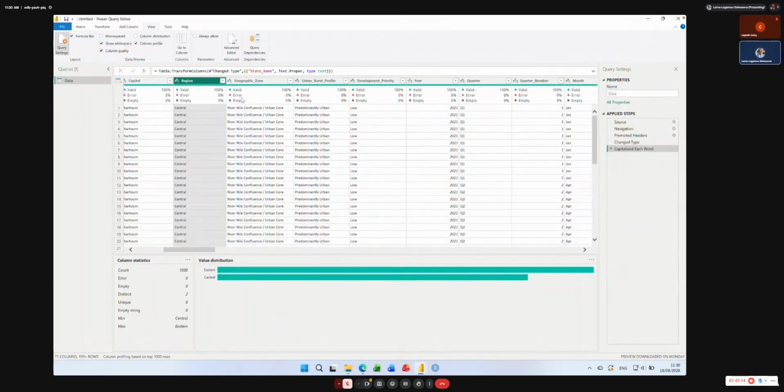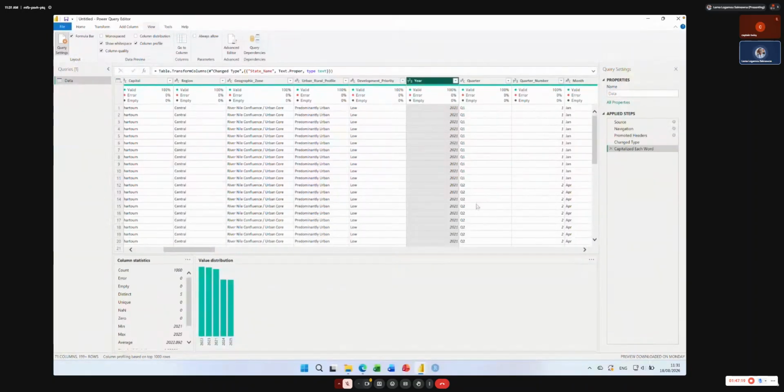Years, we have, these are 5-year data, so from 2021 up to 2025.